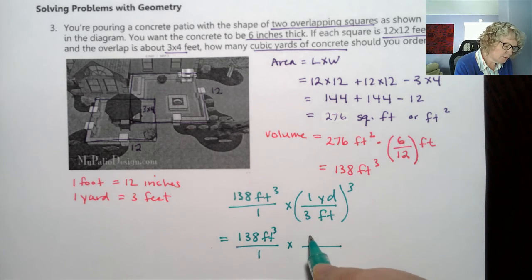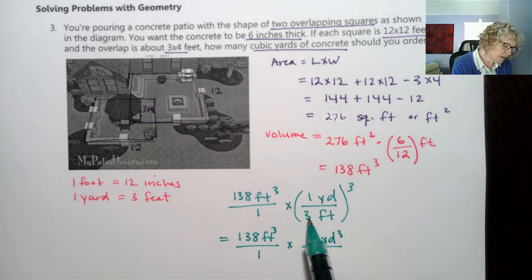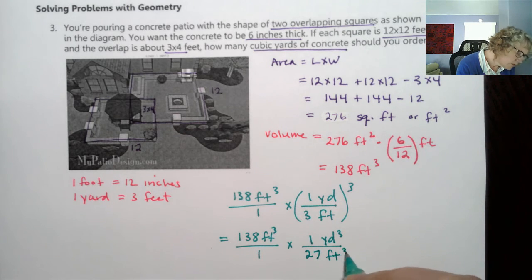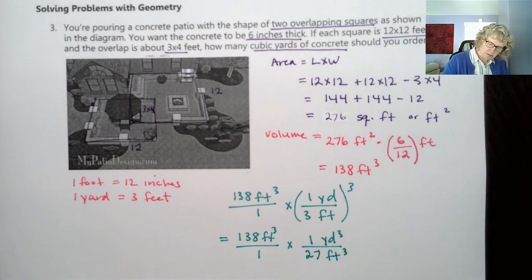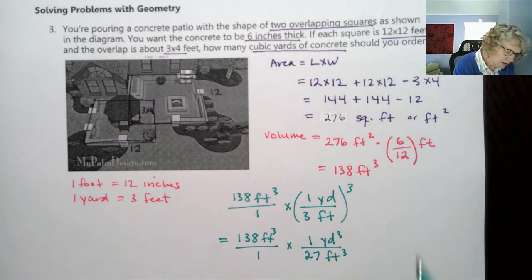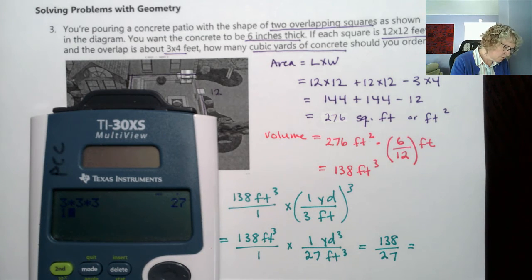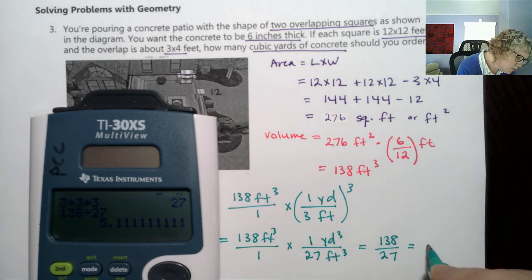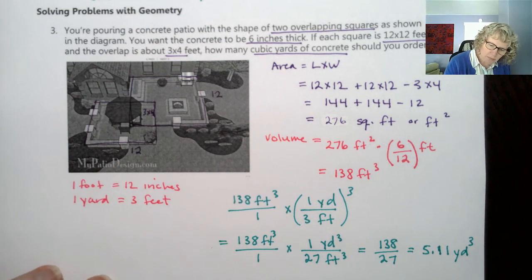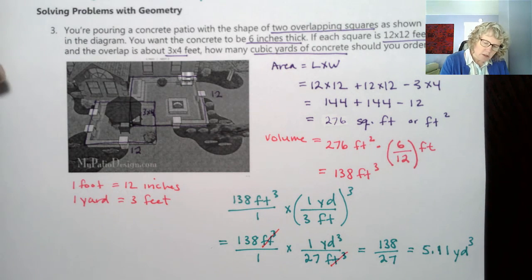Okay, so I'm going to simplify that down below into 138 feet cubed over 1. I'm going to cube each of these. So 1 cubed is still 1, because 1 times 1 times 1 is still 1, but it's cubic yards. And then I need to cube 3. 3 times 3 times 3 is 27. Right? 3 times 3, let's just double check it. 3 times 3 is 9. Yeah, 27. So that means I'm going to be doing 138 divided by 27, which is 5.11 cubic yards. I just want to show you how my units canceled out. The cubic feet and cubic feet canceled out, which left us with cubic yards.